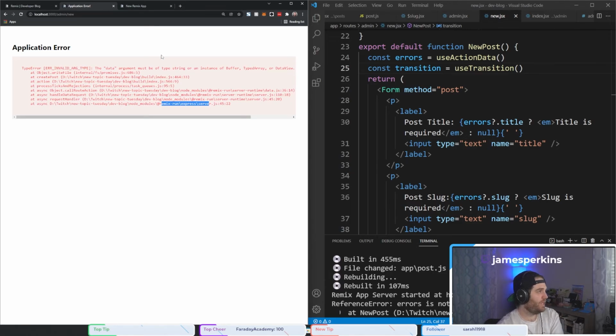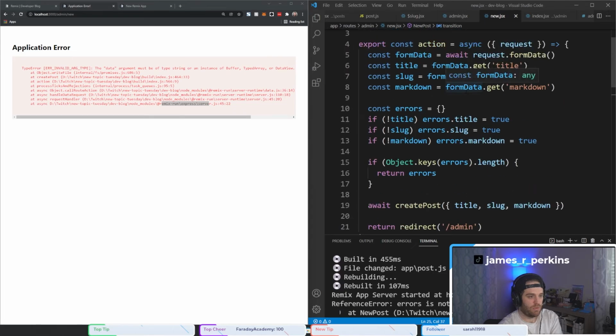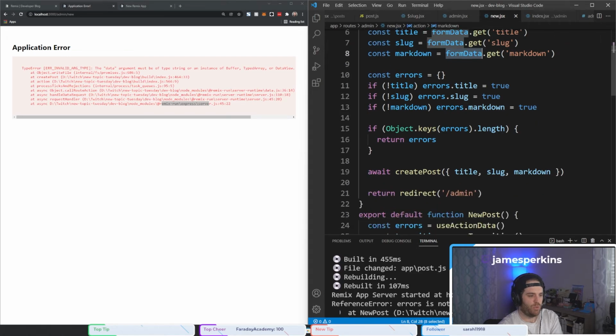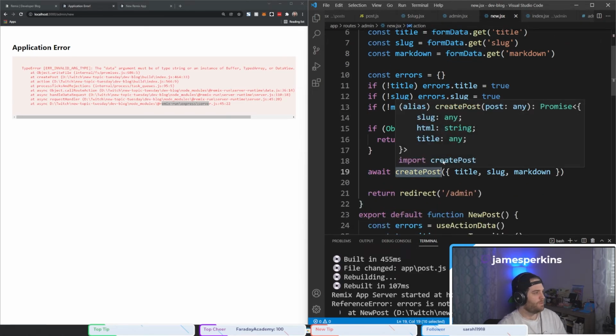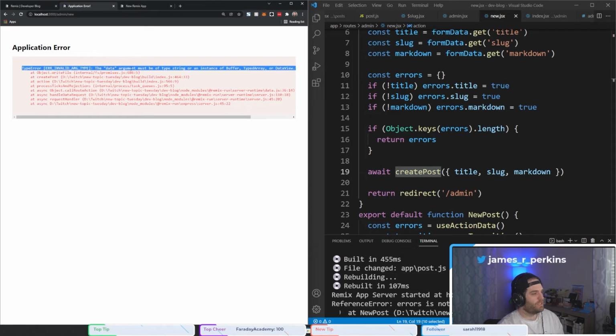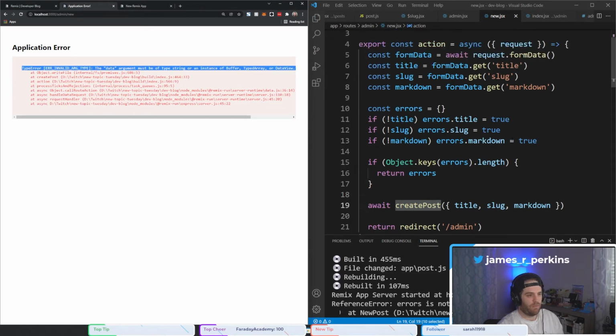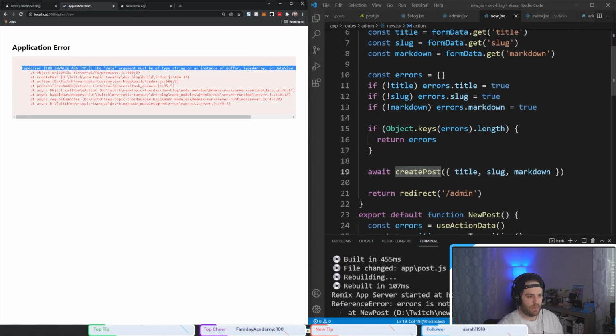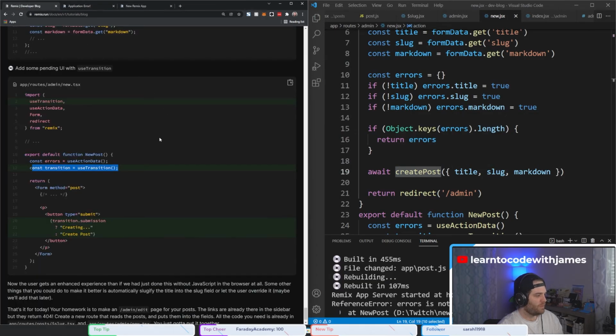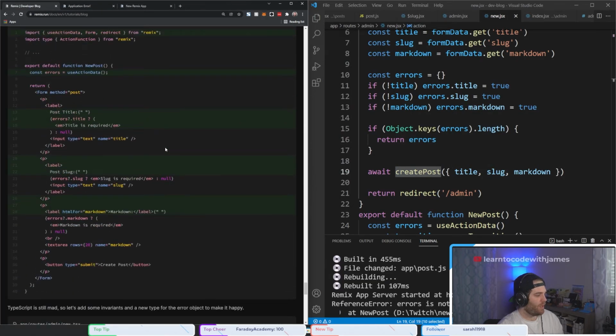I was so close to ending this tutorial. I was like, yeah, here we are, we're at the end. We can move on and try the more complicated one, but apparently I've broken it. And I imagine that's something to do with something in here. Well, no, that can't be true. The data argument must be a type of string or an instance buffer. So these should all be strings. Let's go back up.